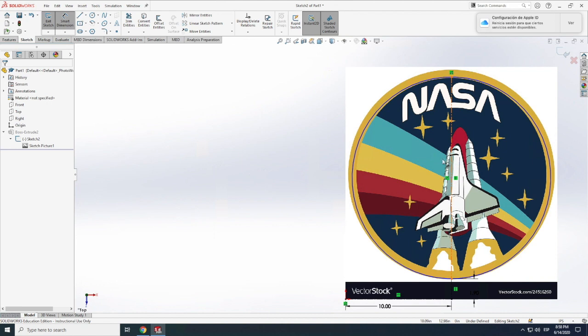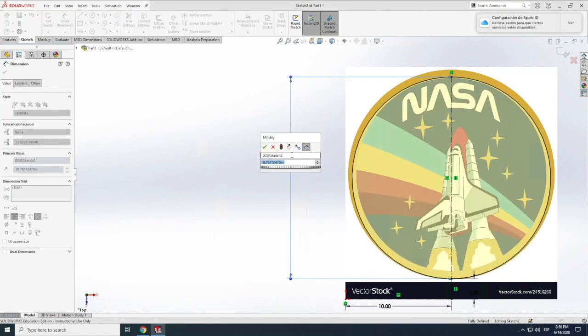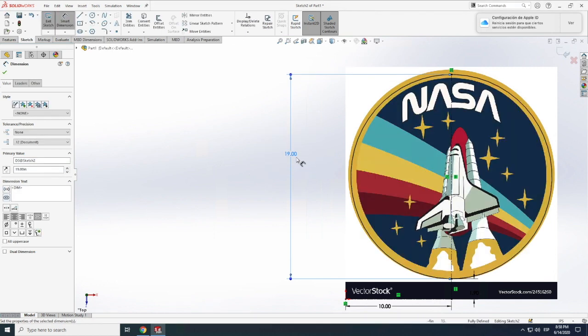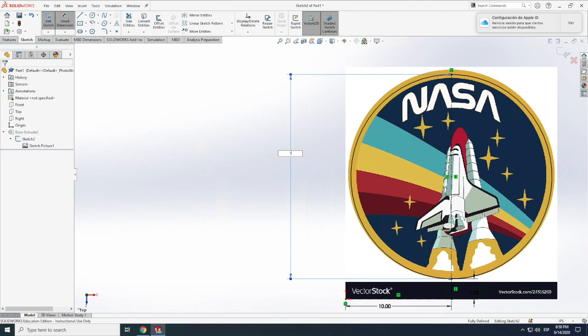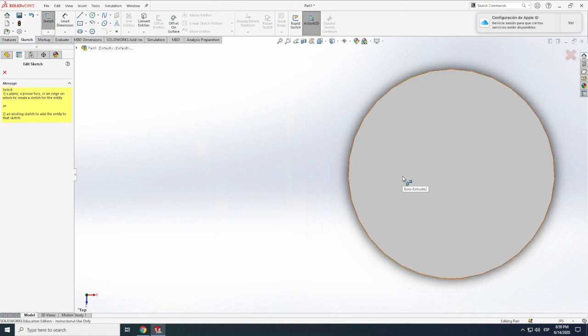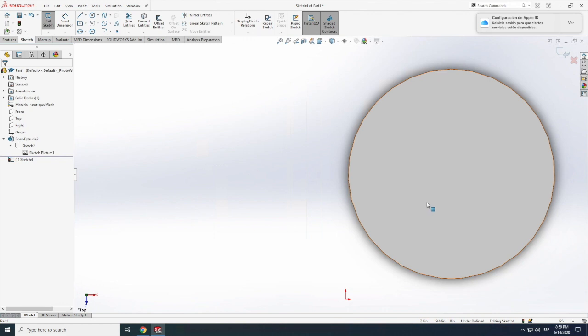And this line above everything should be way taller. Let's make that be, I don't know, 19 inches. Actually, it should be even more. Let's make that 19.5. Oh, that's pretty sweet. It kind of covers that. I should say I did not measure this at all, so this is purely eyesight. And let's exit that sketch. Now you'll see everything is fully defined. Beautiful. Now we'll do a sketch on the top surface of that circle.